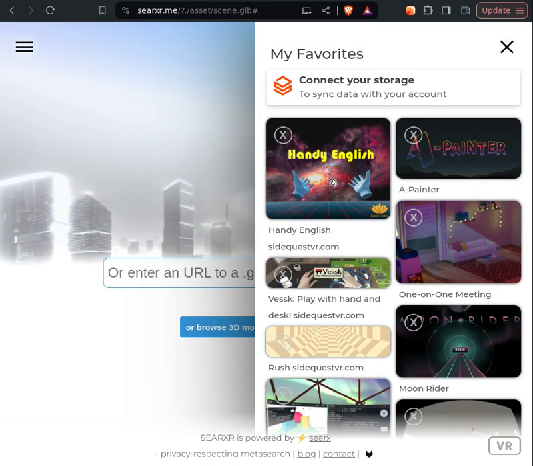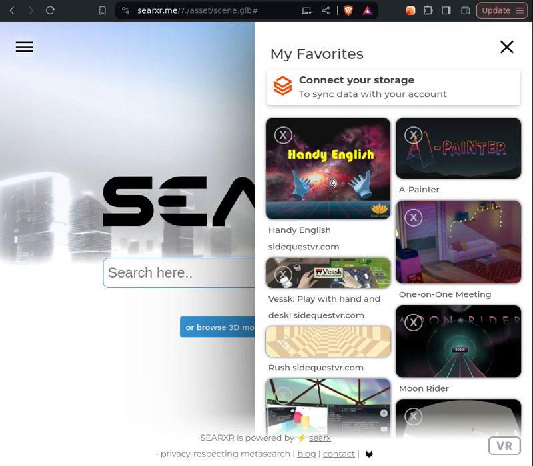But if I change my device, so I check this on my mobile, Handy English won't be there because it's a different browser. So usually what web applications do is some kind of sign up button. Sign up here. And then you have to enter all kinds of data, your email address, sometimes even a credit card and all these things. After that, usually you can save it to their server so that if you're on your mobile, you will also see the same data. Well, with remote storage, this is not the case.